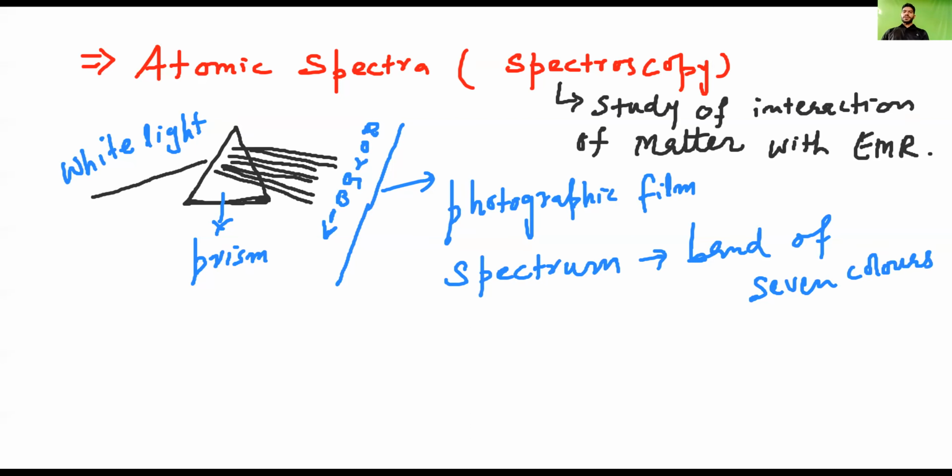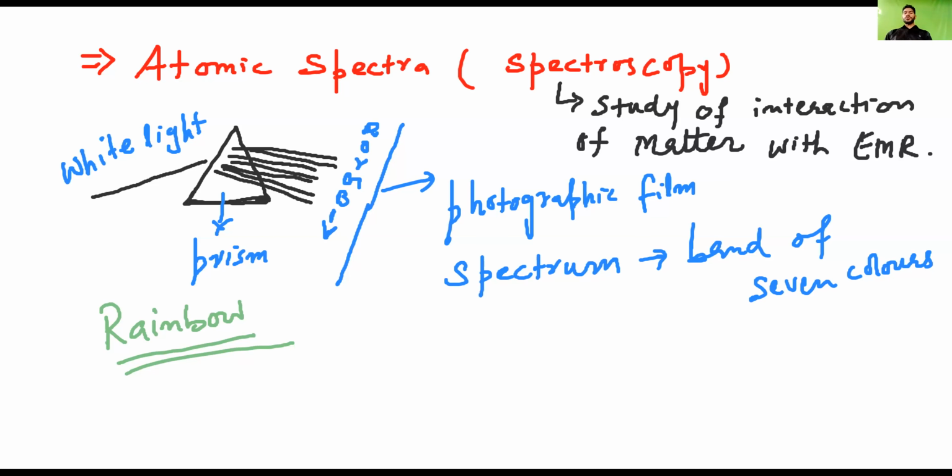So, a band of 7 colors. That is your spectrum here. This is just one of the examples, just as you have seen in the case of a rainbow. In a rainbow, there is also a spectrum you can see, that is the band of these 7 colors. So a rainbow is one example of spectra, or what we call a spectrum.